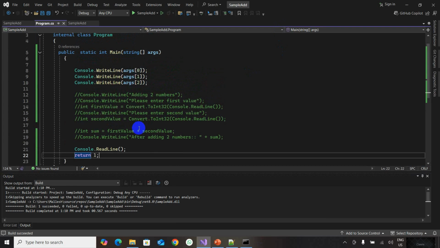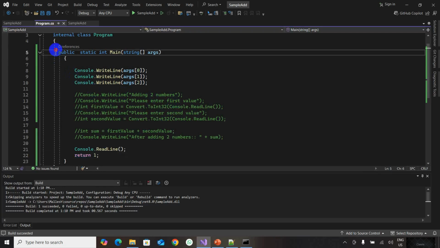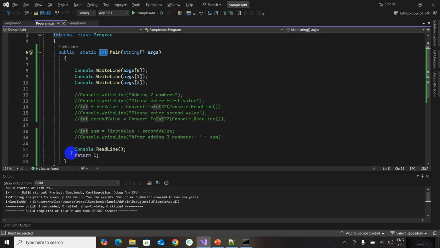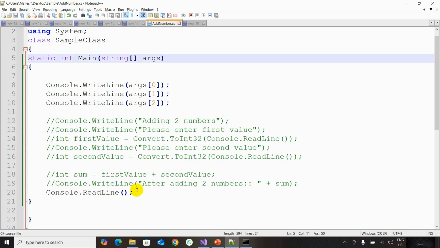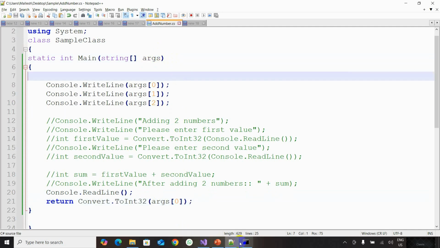You may be confused about how it will work with the command line. So let's go with the command line. This is the existing program. I just need to copy two things only: the return type I have to change, and the return value, the argument value we already wrote. That I'm taking now. Okay, return value I placed. Now I just need to rerun the program.